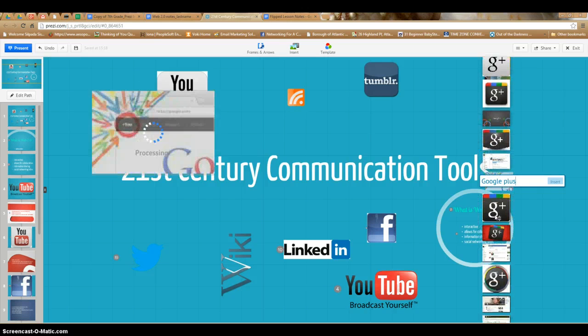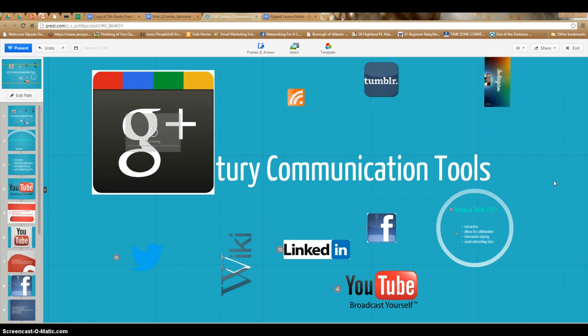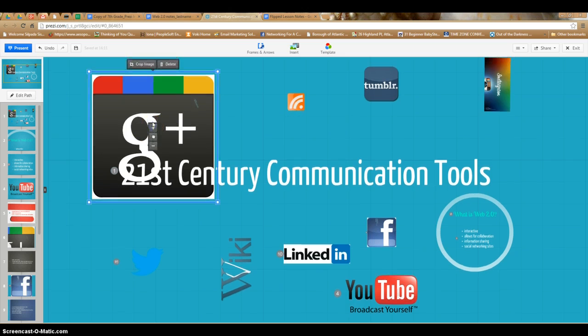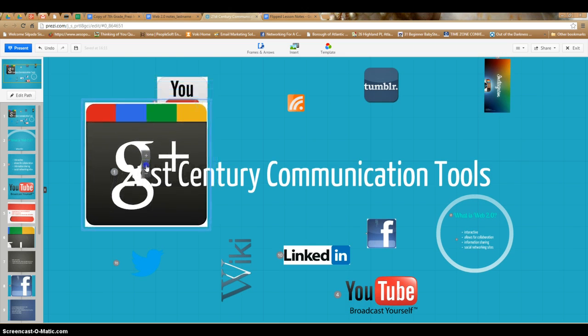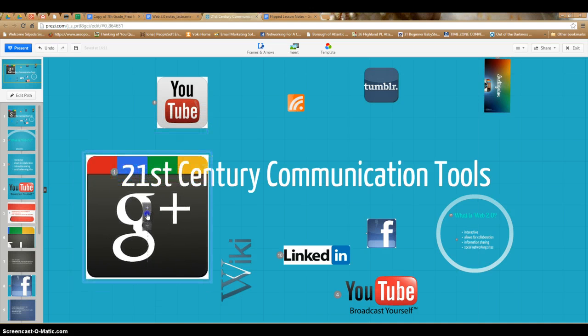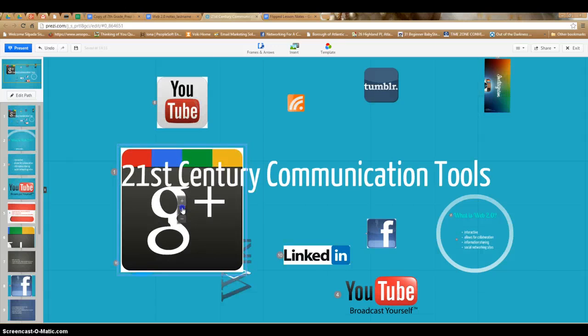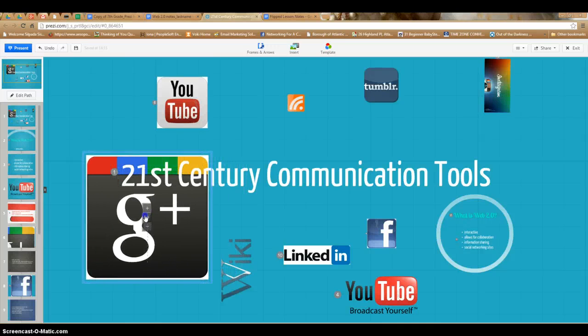All right, so all you have to do is find one you like. In fact, I'm just going to click this one, and right here on the word insert, click. Okay, it processes your image. Depending on the speed of our connections, it's either going to go quickly or not. So now here we have our logo, and it is on our Prezi canvas. Okay, you can kind of see how it's behind your title. Also, you see how I move that around? I'm just left clicking and dragging right now.